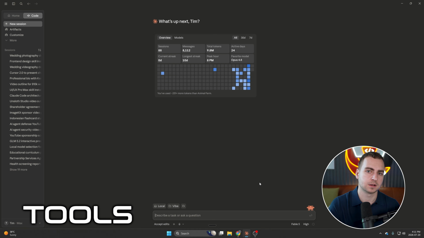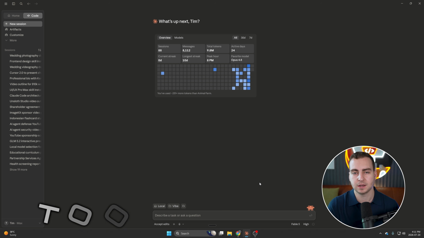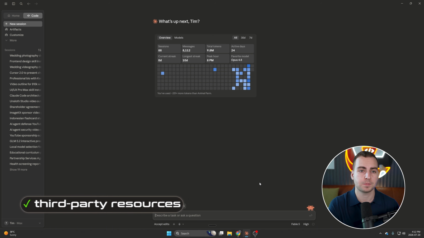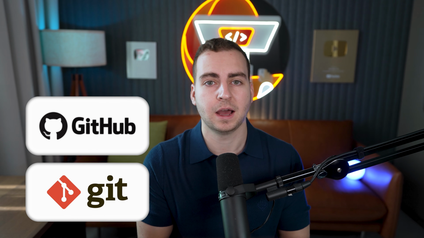So we're almost done with the setup. But what we're going to do now is add a few integrations or connections to our tool. This is super common, and you can do this in pretty much any of the vibe coding tools, where you can add third-party resources or tools. For example, I want to add Git and GitHub. We'll talk about what that is in a second. I also want to add something that's going to allow me to deploy the application to something like a domain, so we can actually view the website and share it with other people. You get the idea. There's a bunch of things you can connect and set up here, but the two that I'll show you are ones that I typically use whenever I'm vibe coding, especially if I'm doing a web application, and then you can connect more later on.